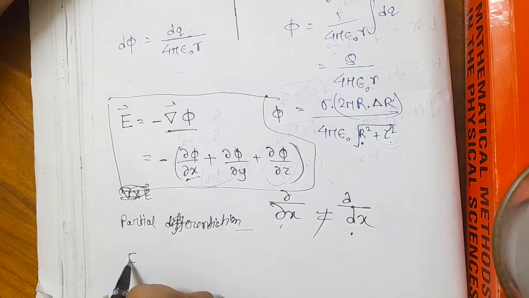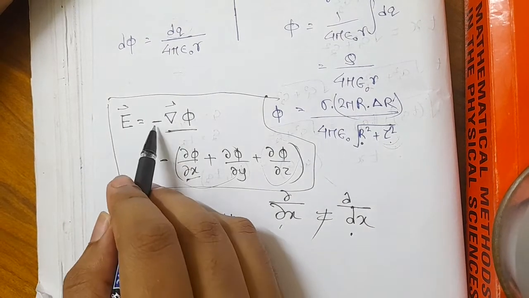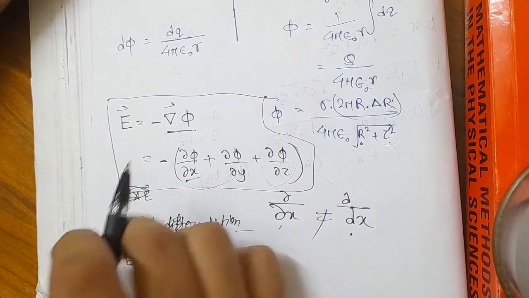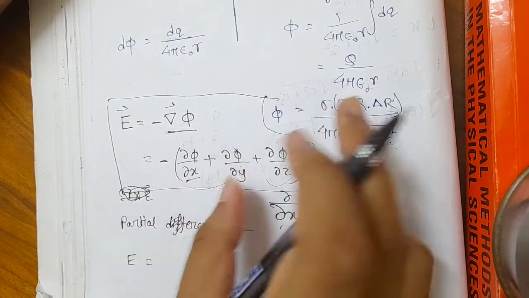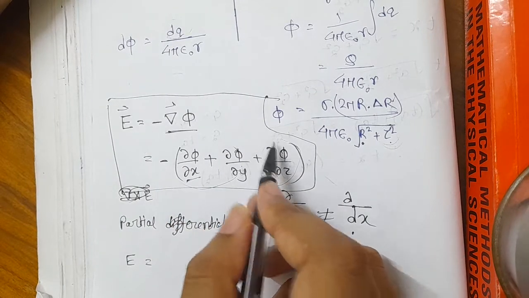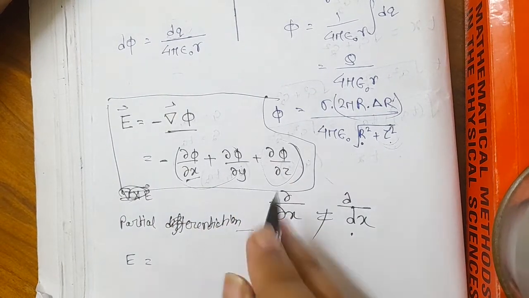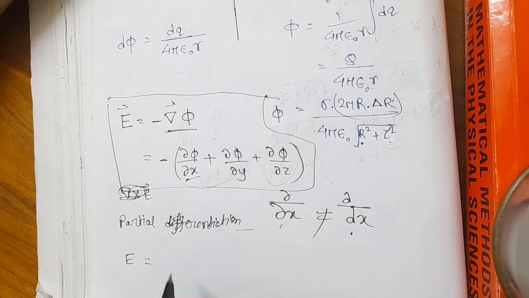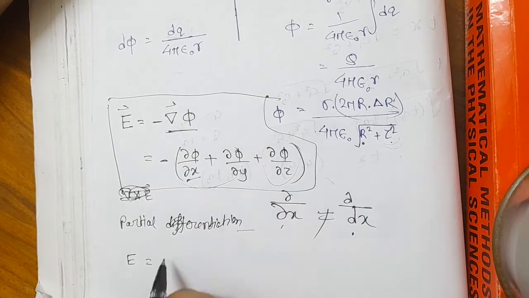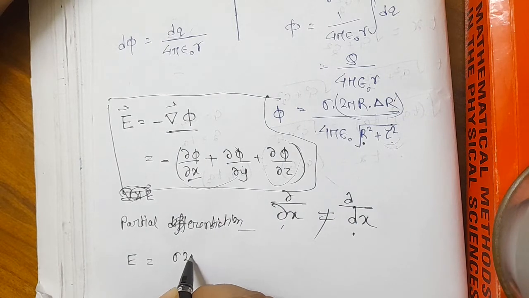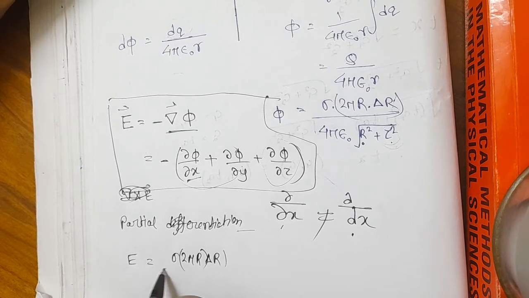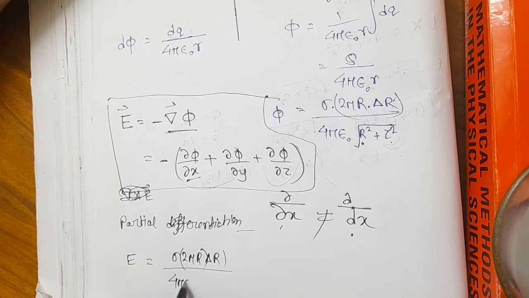So electric field, this minus sign is due to the factor. First I will take out its magnitude, then for that I need to take its grad as it is. What is it? Then sigma 2 pi r delta r over 4 pi epsilon naught.